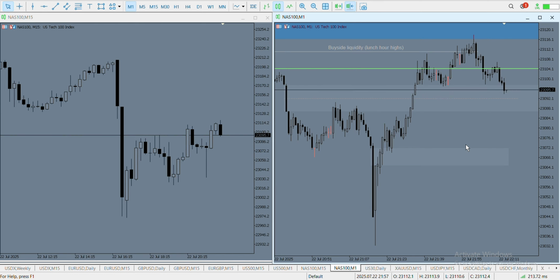Tape reading is not really hard. Once you know what you're looking for, every single session, every single day, it's very simple. All you're looking for is relative equal highs, relative equal lows, and then you're looking at time, at how price delivers around specific times of day, and how price engages the buy side or sell side liquidity pool that you come across in price.